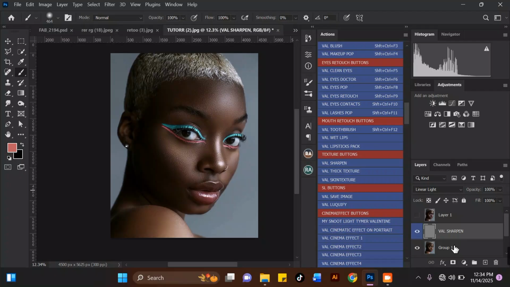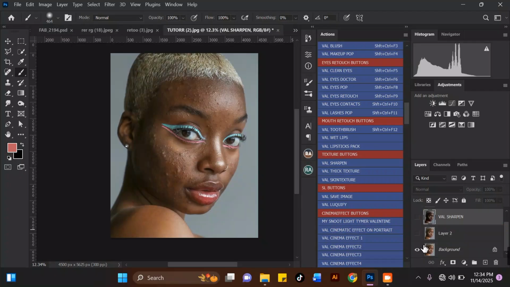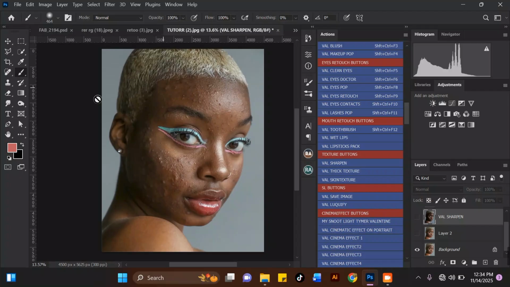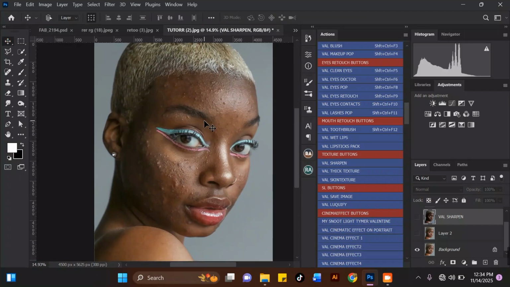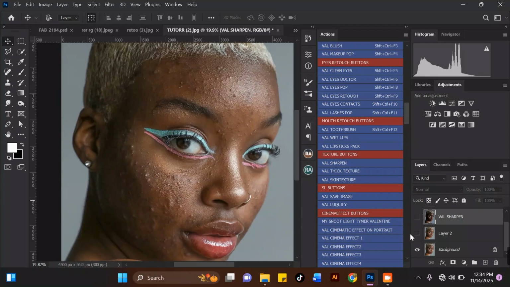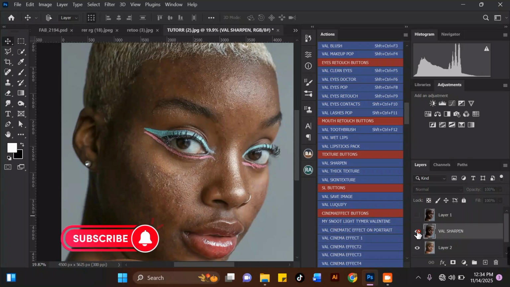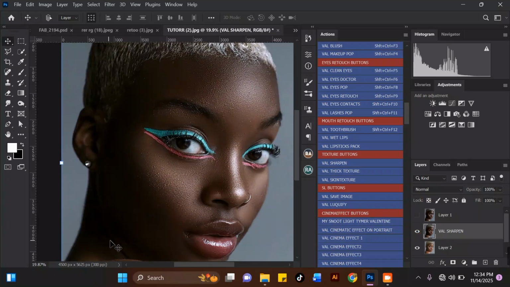Okay, so now let's take it to where we started from. Okay, so this is the raw picture right here. As you can see, this is the raw picture right here. So we remove the pimples and achieve this. Then we get the final result, which is this.